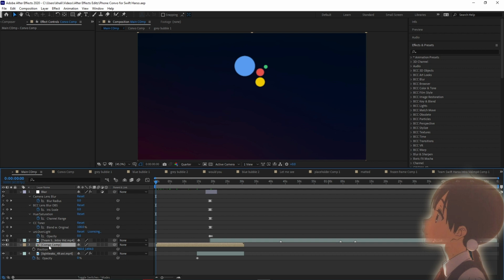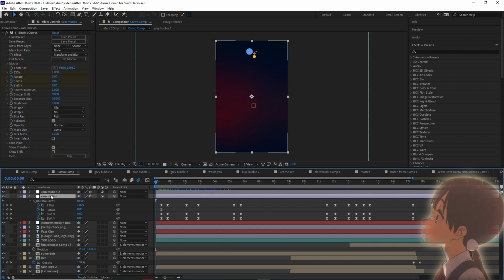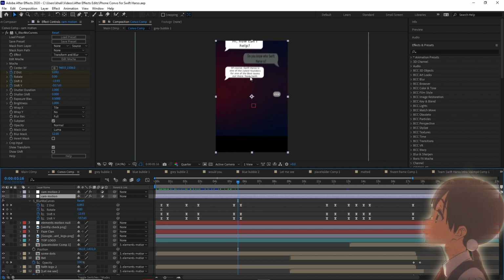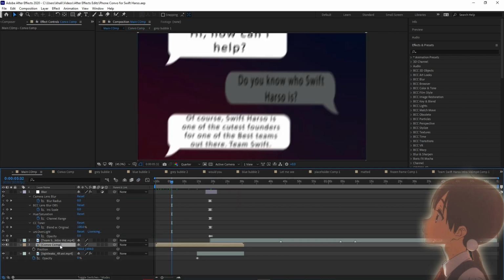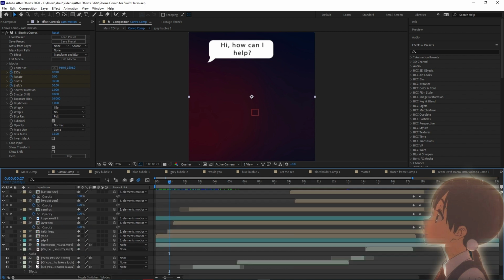Let me open up that comp right now. The way I went about doing this is I added an adjustment layer, added blur and curves on that, and animated it going down to this background. This color is just a basic overlay with toner, which gives it a better look.